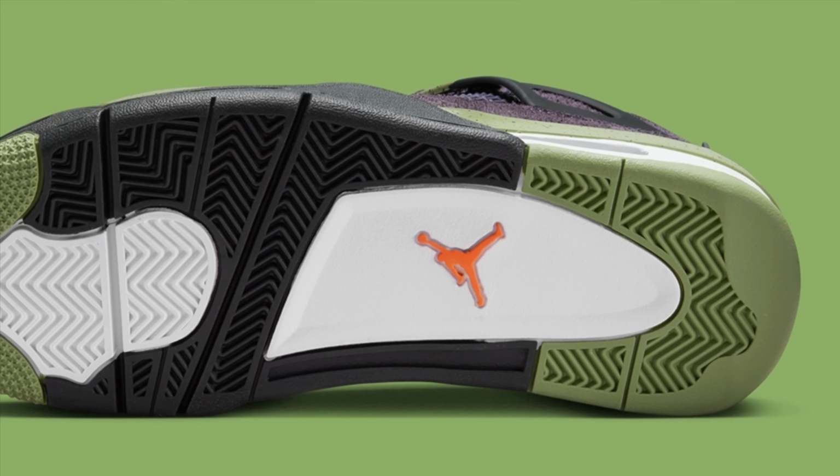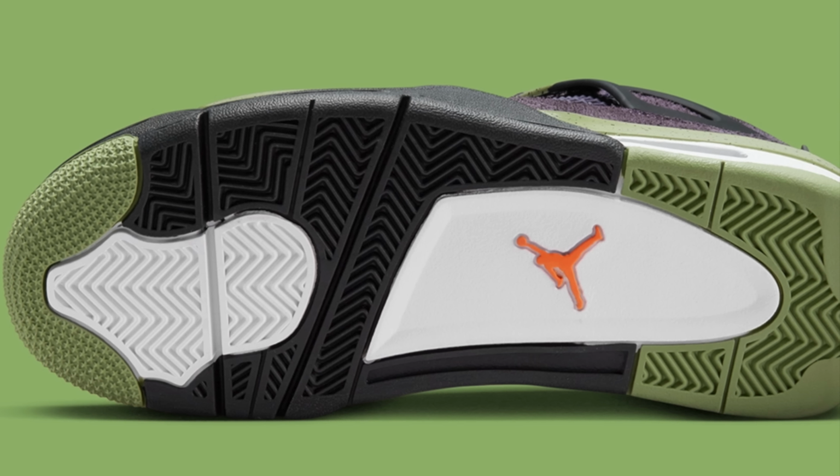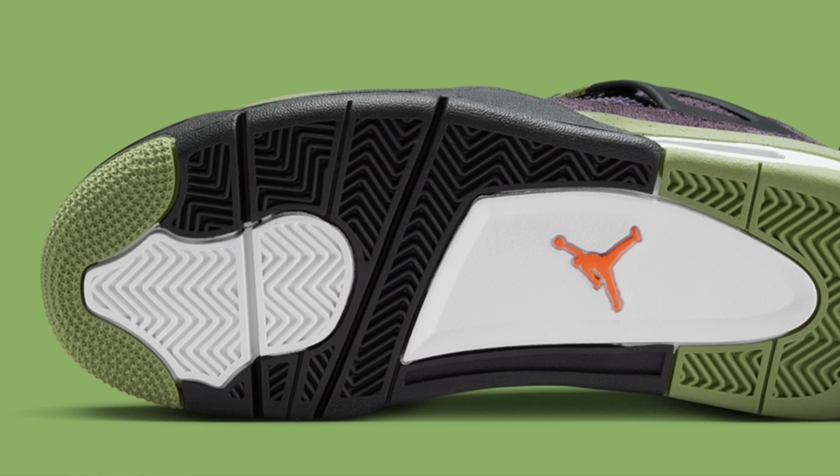But I really think even though this isn't one of the most hyped up Air Jordan 4 releases of the year, it's one of the best, and that's why I made it number 5 on the list, because it's genuinely a very cool looking, kind of different looking Air Jordan 4 that we've never seen before, and that's why I like it so much. Plus, I'm not gonna lie, that Muppet skin upper is fire.